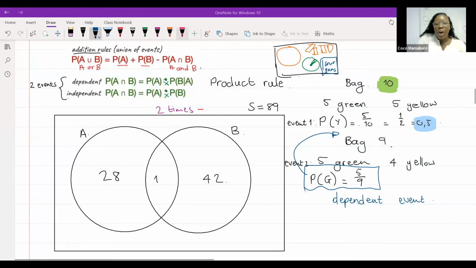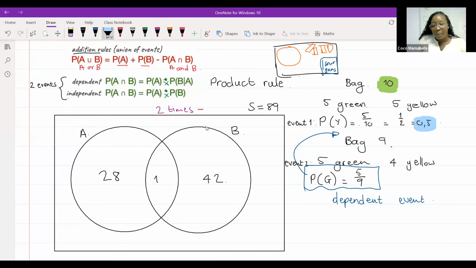Apple. Okay, good. Now, if we eat the apple, can I eat the apple again? Asbonge, if I eat the apple, can I eat the apple again? No, I can't. So this event of eating my lunchbox is a dependent event, because whatever I eat first is then going to determine what I eat next. Do you understand what I mean? As soon as I've eaten the apple, it is now gone. I can't eat the apple 2 times. So that's a dependent event.